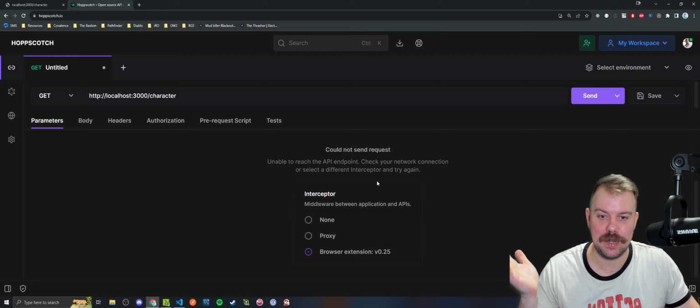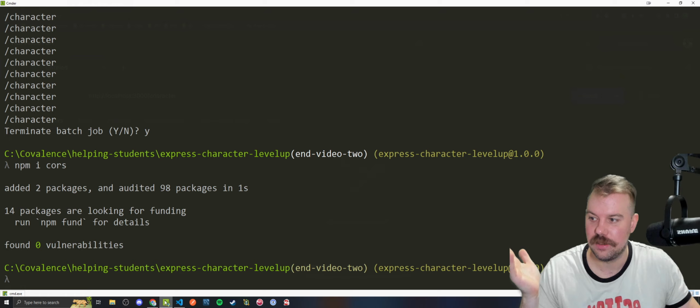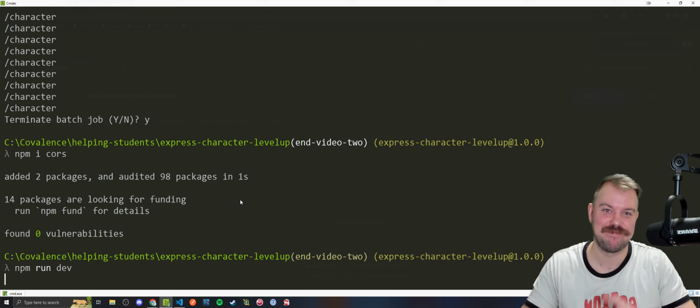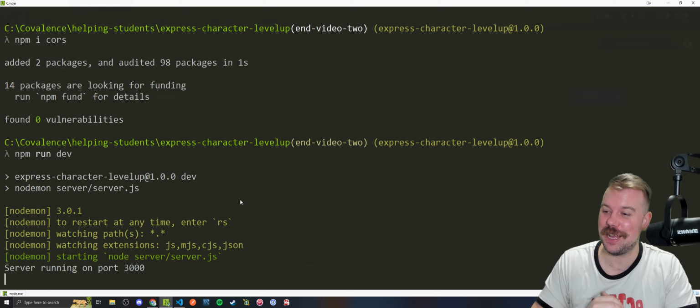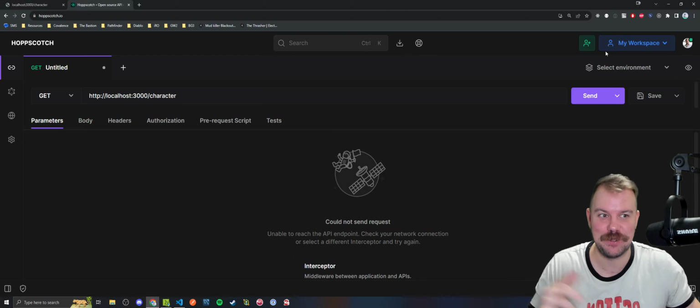Now I made a problem because the browser extension got an error. That's interesting that it caused that there. Oh, because it's not running. I was like, that should not have caused an error. That's why my brain was like, why did an error just happen? Because I turned my server off.